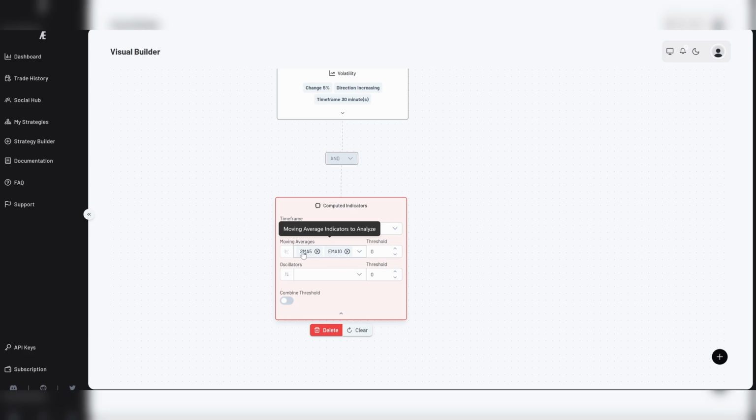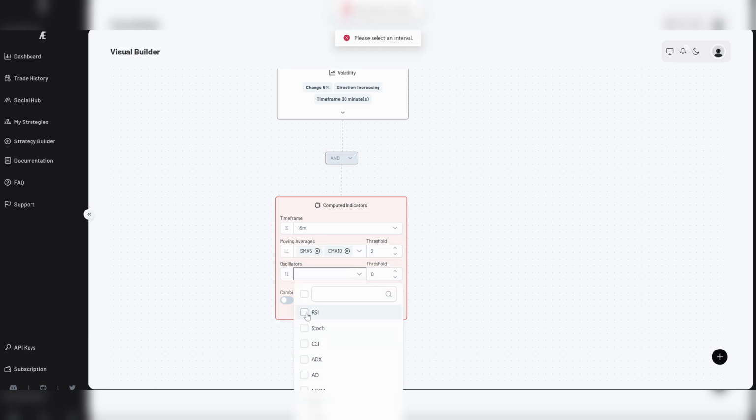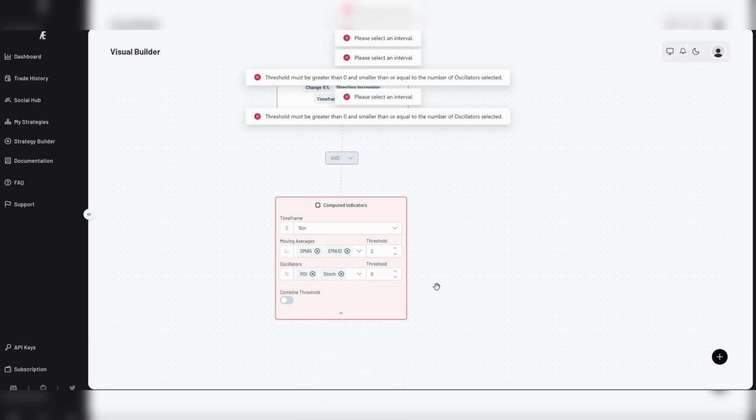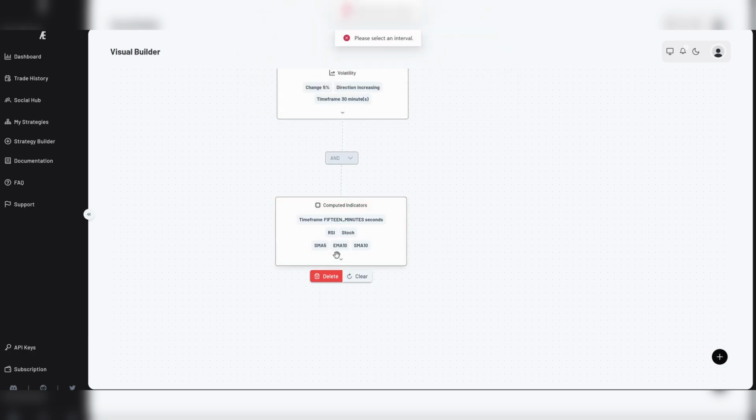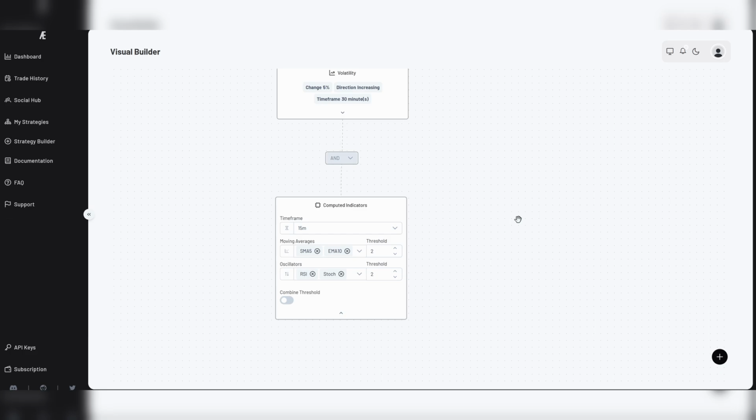So let's say we have selected SMA5 and SMA10, and we want to buy whenever the SMA5 returns a buy signal and the EMA10 returns a buy signal. So in that case, I would select both of those and I would just add a threshold of 2. Or I would also add RSI or stochastic RSI and then define a threshold of 2 for this as well. You don't have to define the actual values behind the indicators. The indicators are computed by TradingView and you only trade them when they return a buy signal.